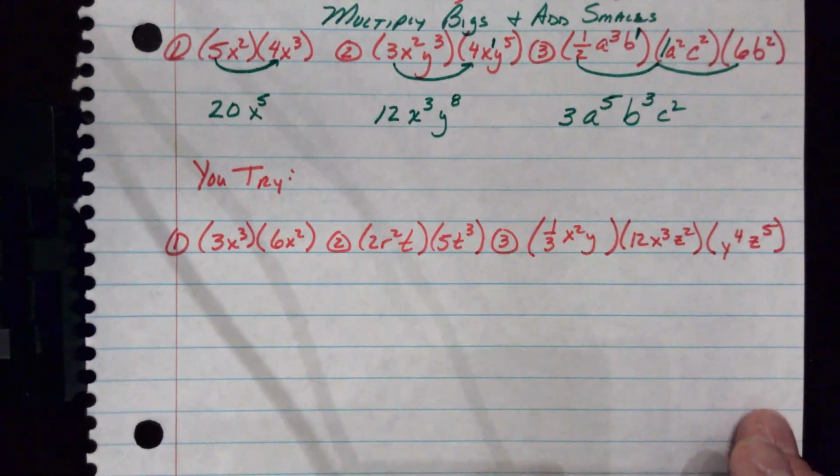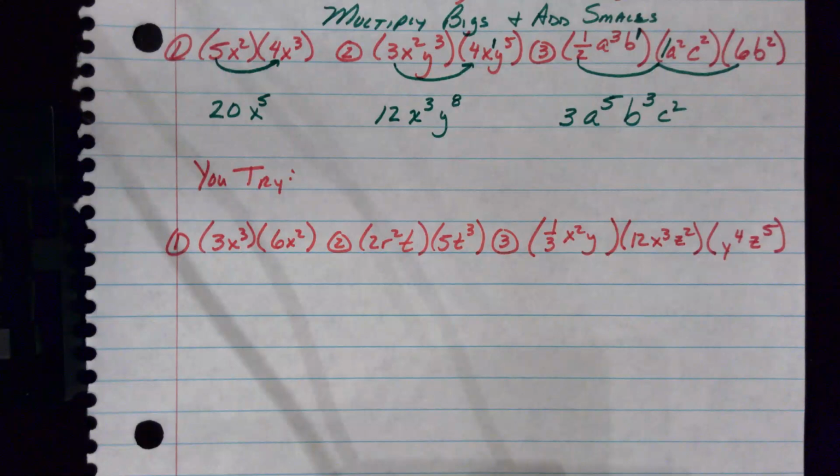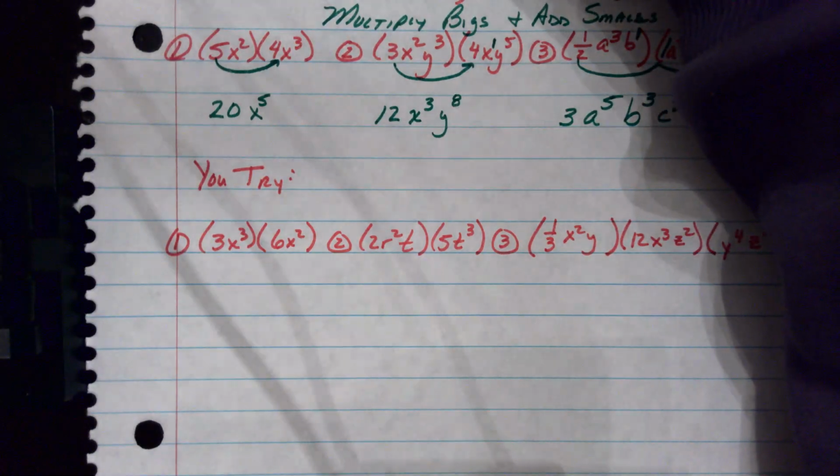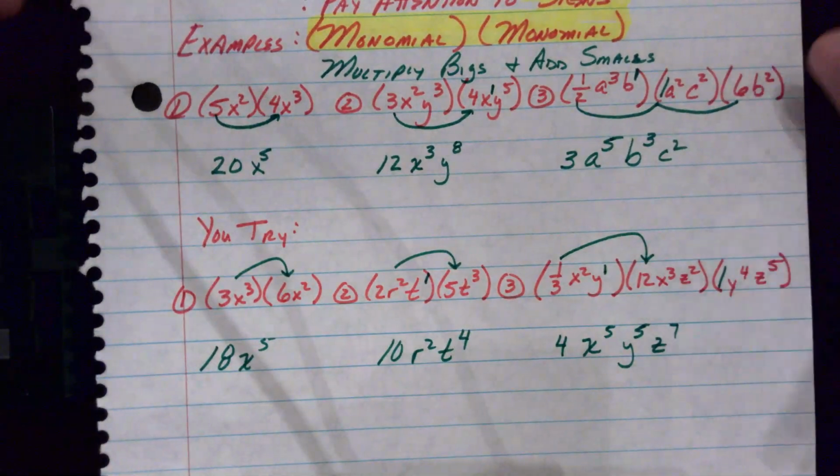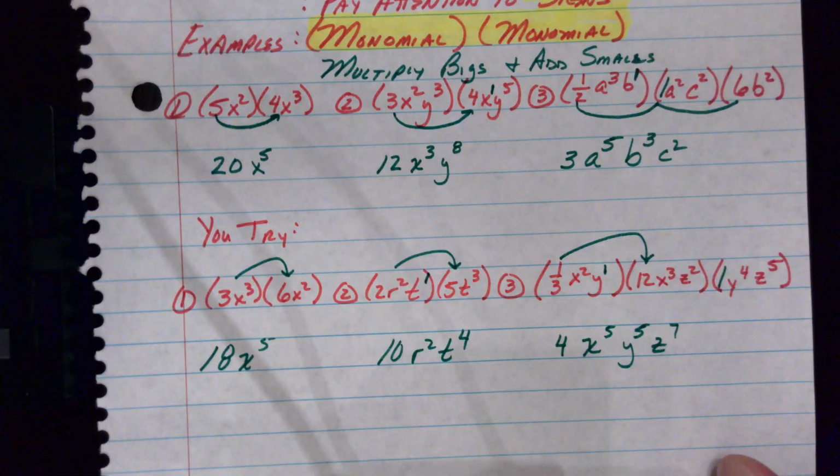Here are 3 examples for you to try. I'm going to pause this and let you try those, and then I will pick up in just a second with those answers. Okay, these should have been the answers you got for those. Hopefully, I know that's a short period of time on the film, but pause yours when we get through some of these you try things, and we're going to have those throughout.